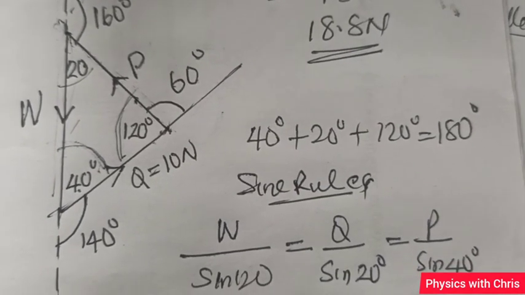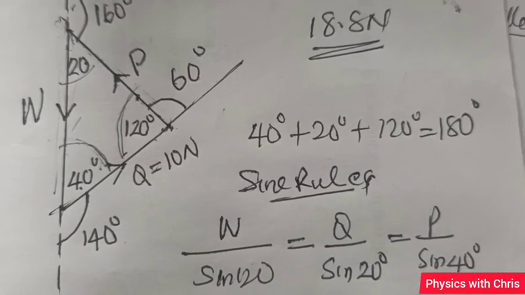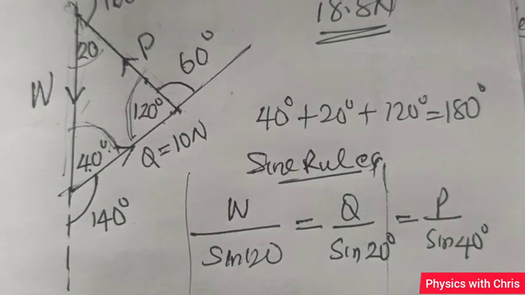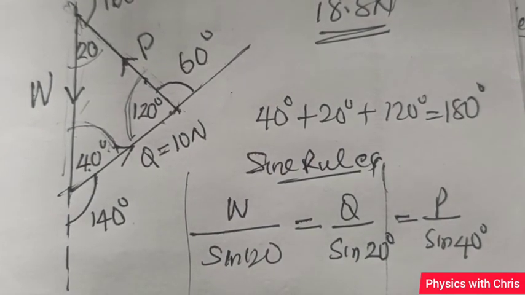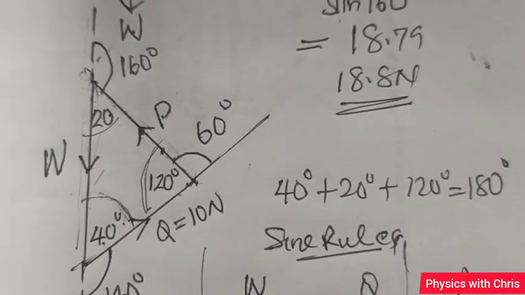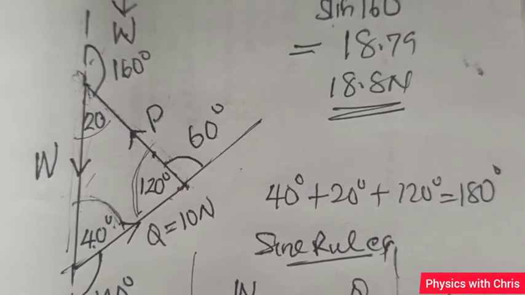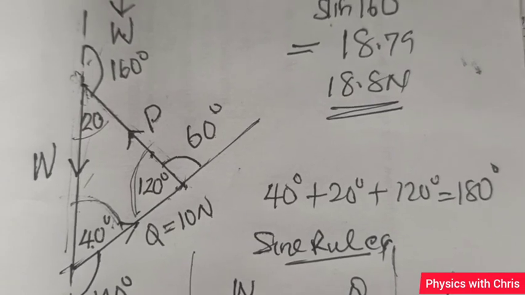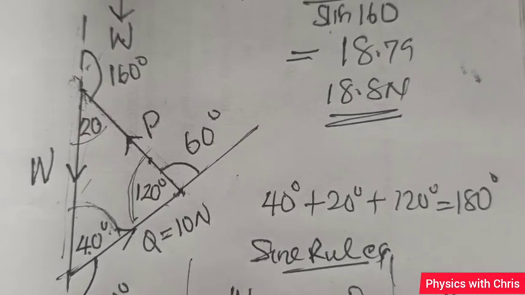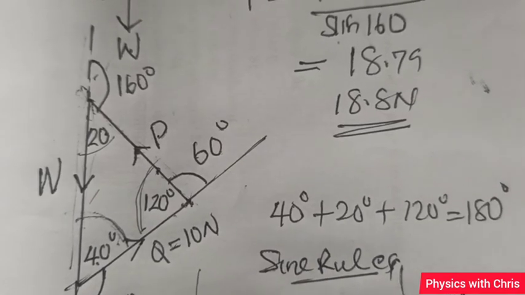So that does not mean we use all the three terms of this equation. Of course, this has two equal to signs. We don't use the two equal to signs in solving a problem, we choose just one of them. You can just choose any two; one of them must be unknown, and the other two must be known before we can use this equation. So this is how to solve problems on triangle of three forces. Maybe we should look at one more question before I wrap up this topic.